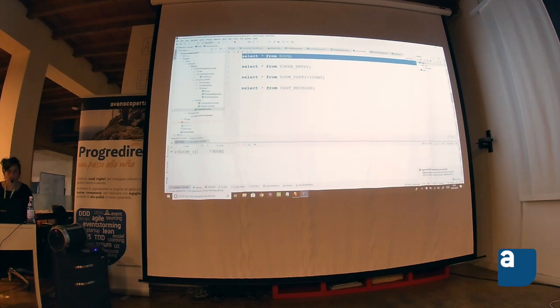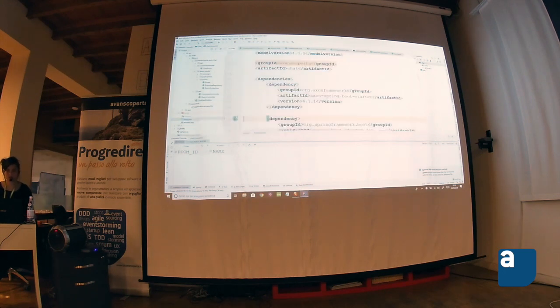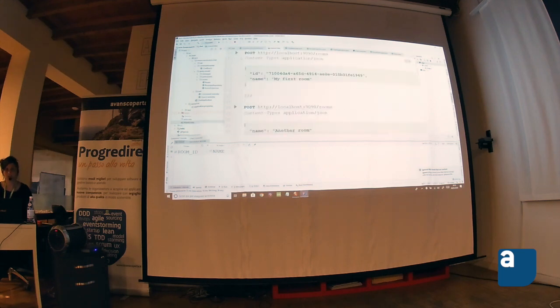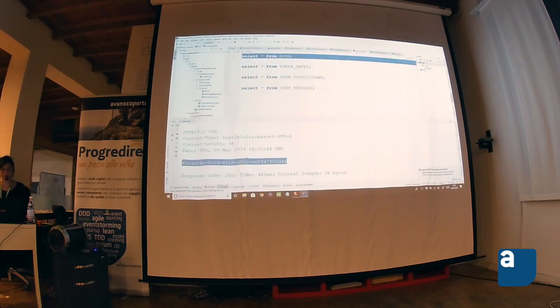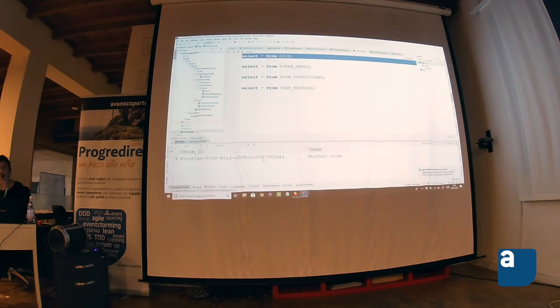So I needed to send another creation command to see the result. So I can simply create another room, and now if I interrogate my table, I see that this is created.